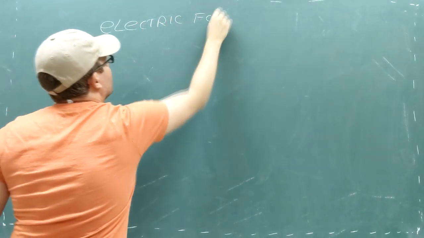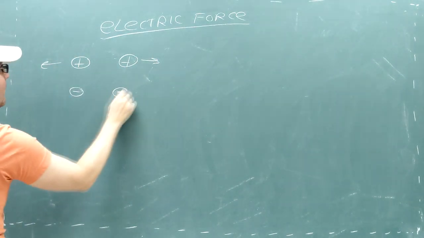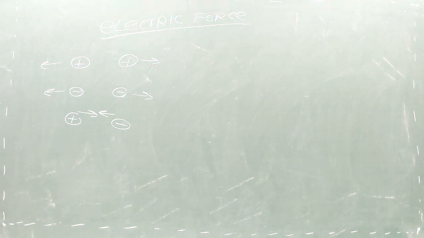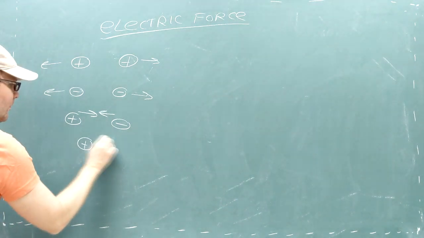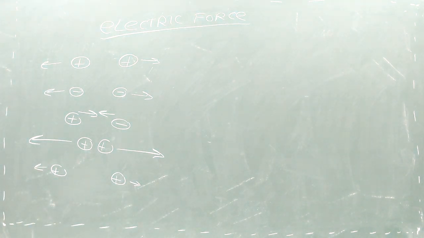Last time, we saw that two charged particles exert an electric force on each other. If the charges are both positive or both negative, then the electric force pushes the particles away from each other. If the charges have opposite signs, then the electric force pulls the two particles toward each other. This force becomes stronger if the particles move closer to each other and weaker if they move farther away.